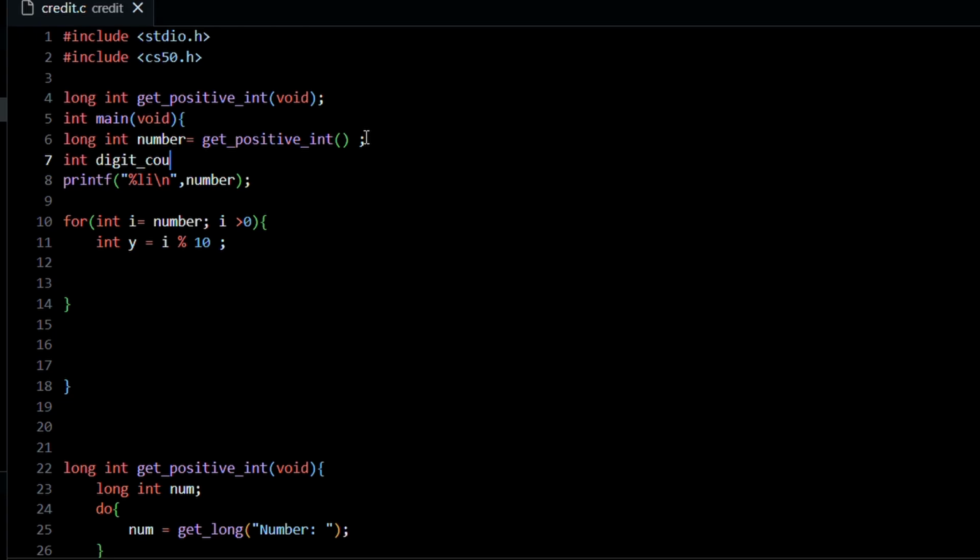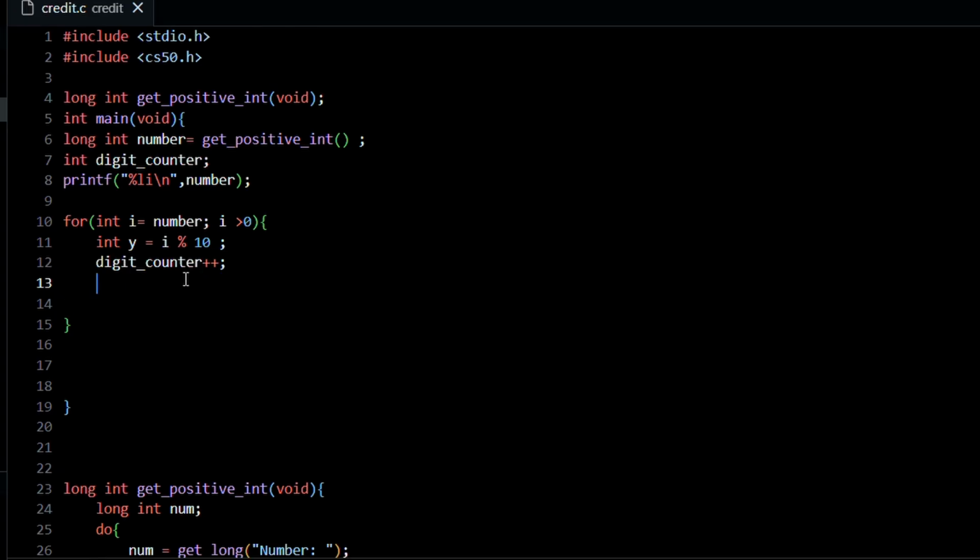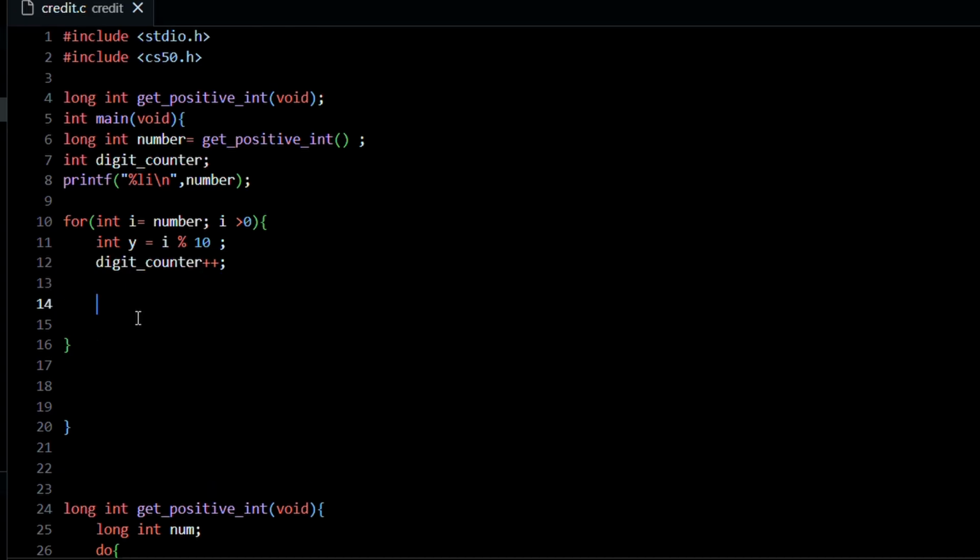Let's create another variable called digit counter, and let's make it so that this digit counter increases by 1 every time our for loop is run. Now we have to make a provision so that our for loop will come to an end.